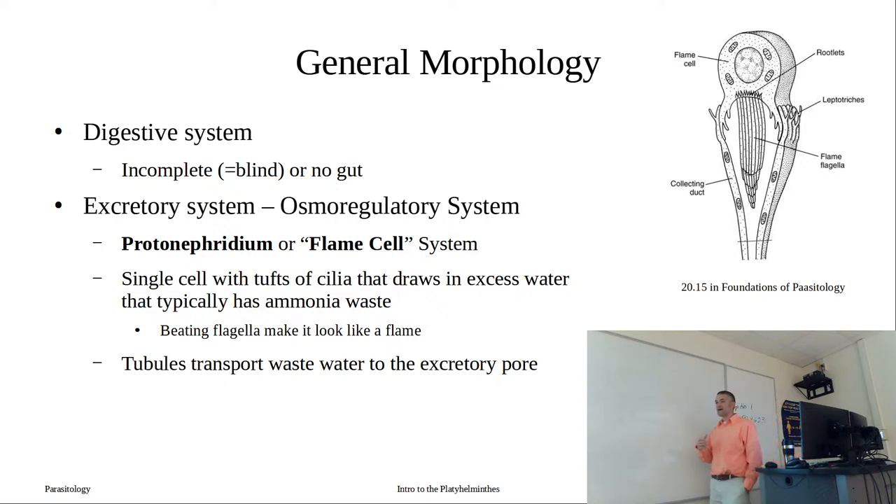A lot of these parasites reside in the gut. How nutritious is the gut? Think of it as taking a bath in their soup - like the guy sitting in the hot tub of nacho cheese in Cloudy with a Chance of Meatballs. These worms are literally sitting in their food and just absorbing it. Likewise, you don't really have a need for a drastic excretory system when you can diffuse a lot. However, they do have a primitive excretory system.